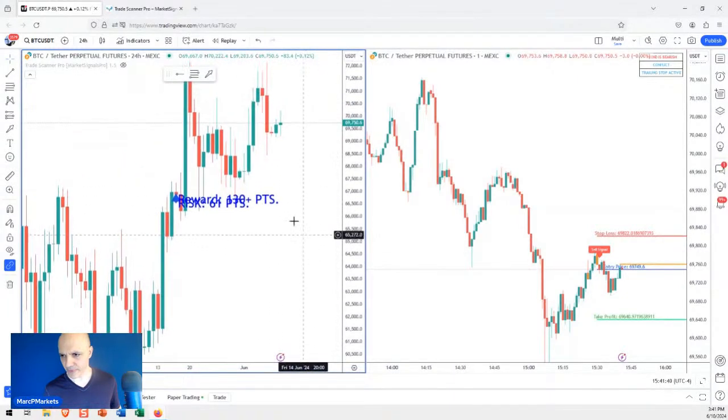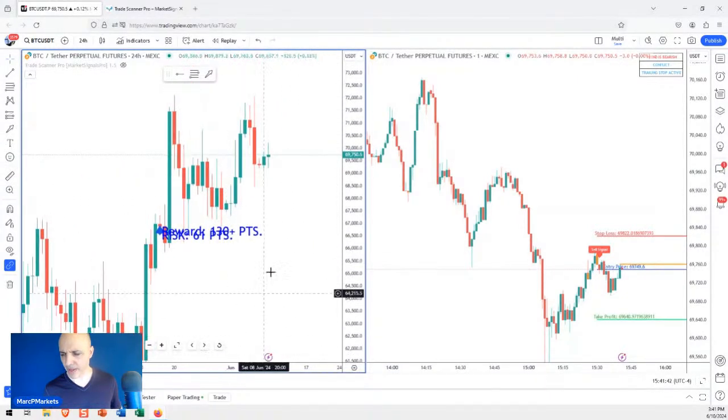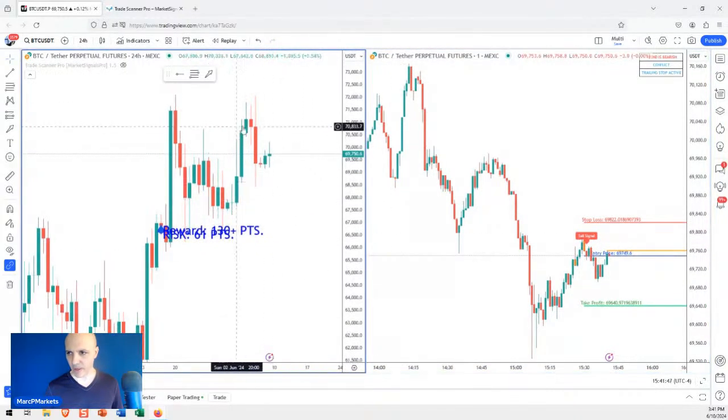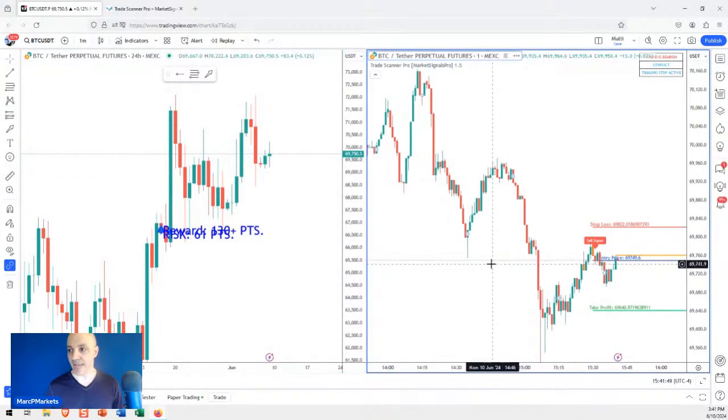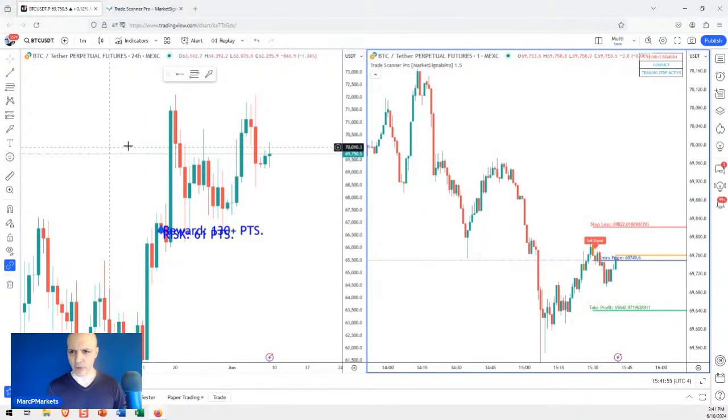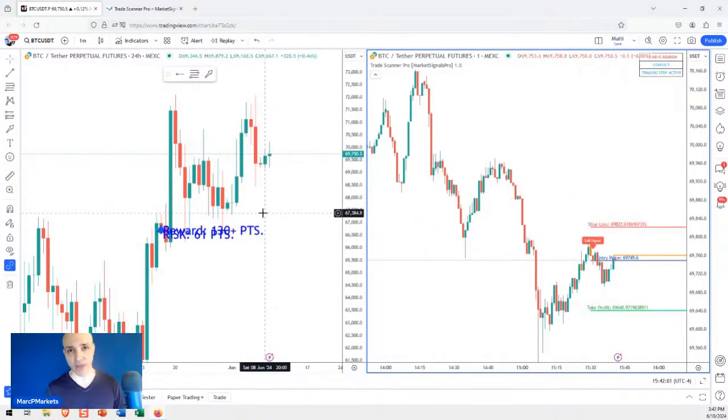Don't worry about these words over here. These are the same charts, same exchange, right? Now, this side over here is my 1 minute chart. This side over here is my daily chart. We don't have to work with a daily and a 1 minute, all right? But I want to demonstrate the day trade mentality. You can apply what I'm going to show you on any time frame, and I have some suggestions for beginners.